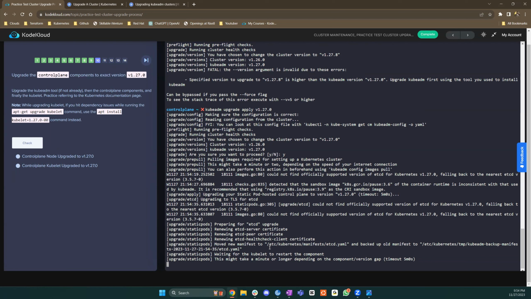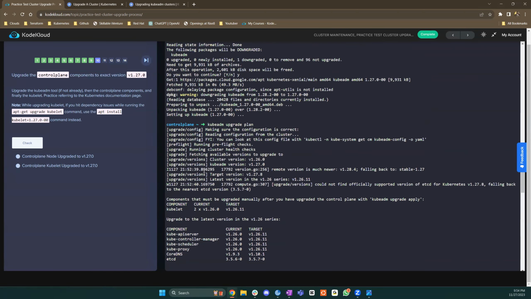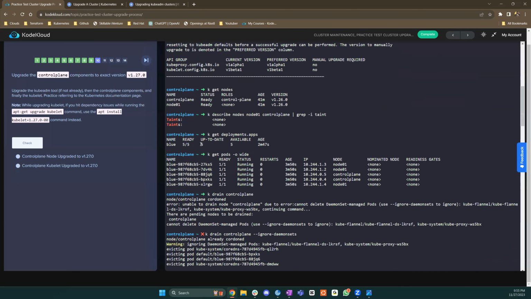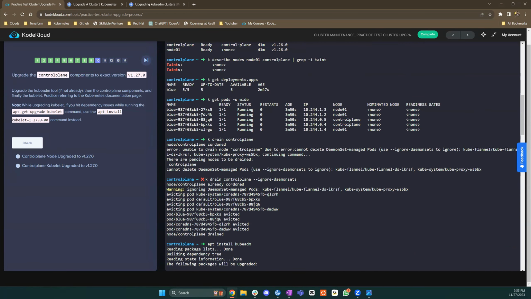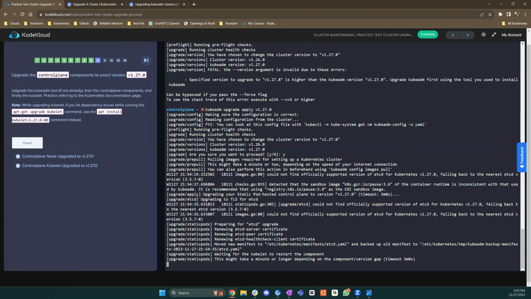With the drain, the drain is only meant for application pods. It doesn't actually remove the components, because if you remember, they're static pods. Let's see if we have it somewhere. Yes. Because we only read the default namespace, we're not going to see those components. But they are static pods that are deployed to the kube-system namespace. They won't be affected by the drain, because the API server is the one that's doing the drain. The API server only has read access to the static pods.